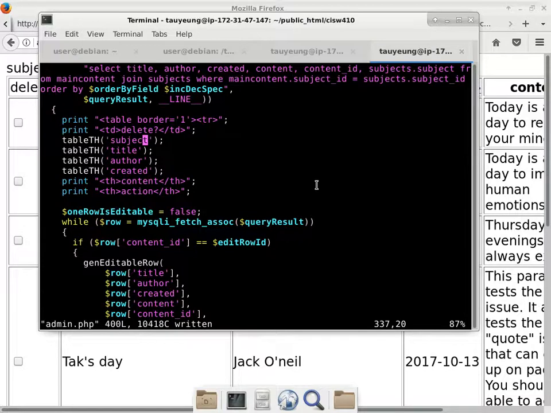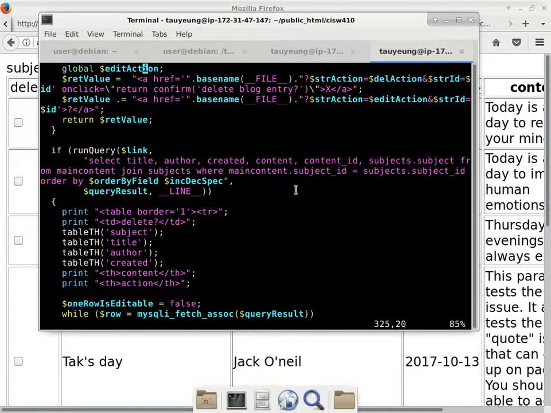Like so. But that means we need to create an extra ID so that we can specify that we want to order by subject. So we'll need to make some changes to table th.